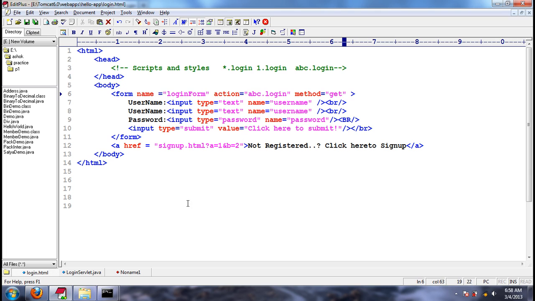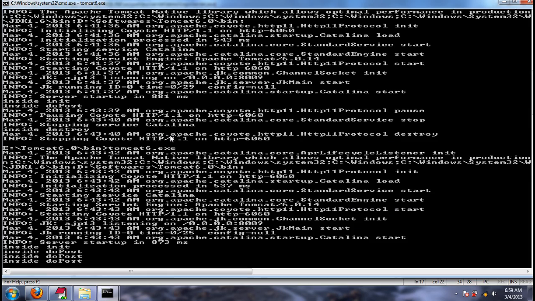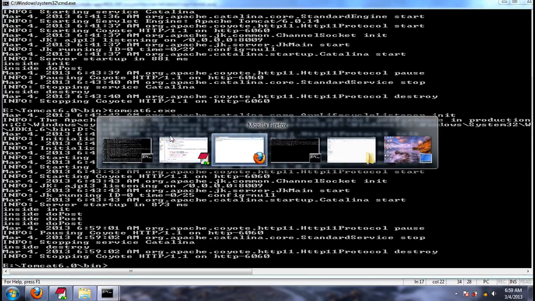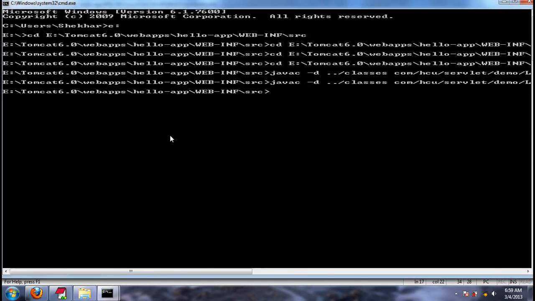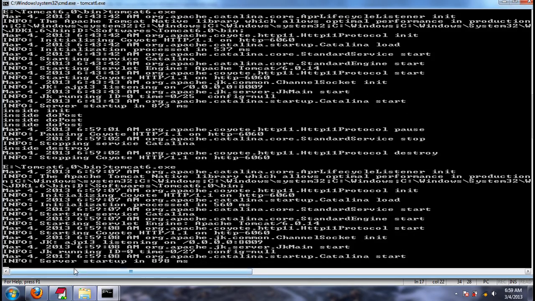Let me submit the form as method get, and let me override the doGet method. Let me start the server. Compile the application. Restart the server. And let me access the login.html.